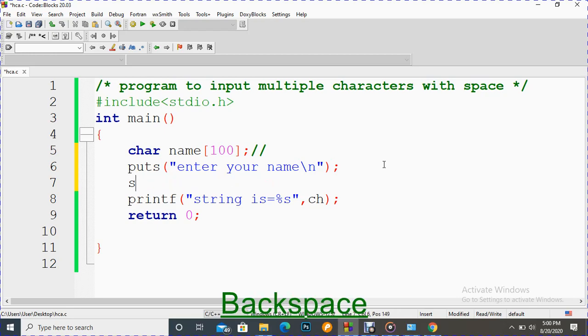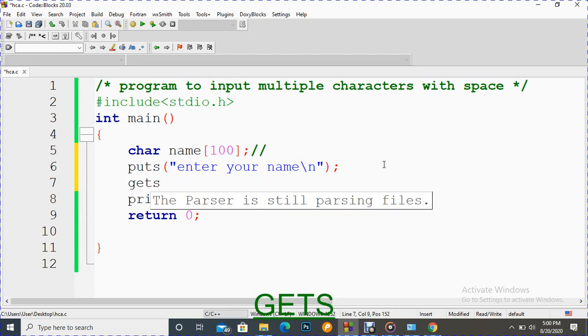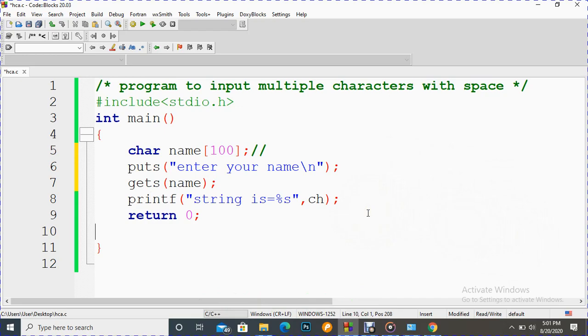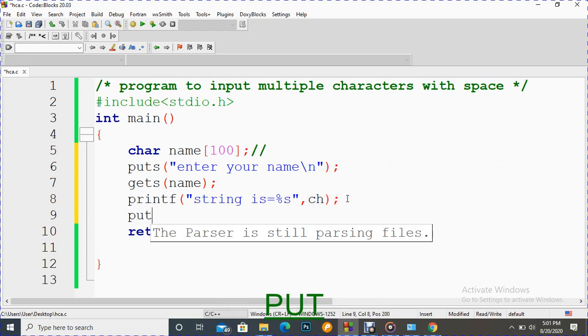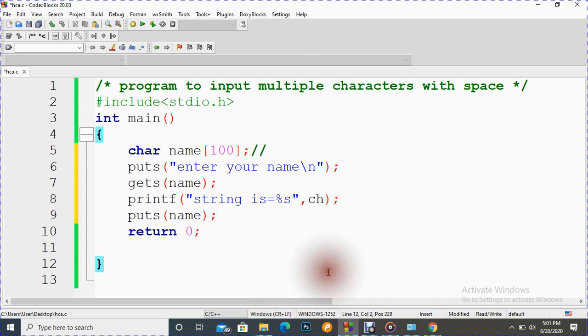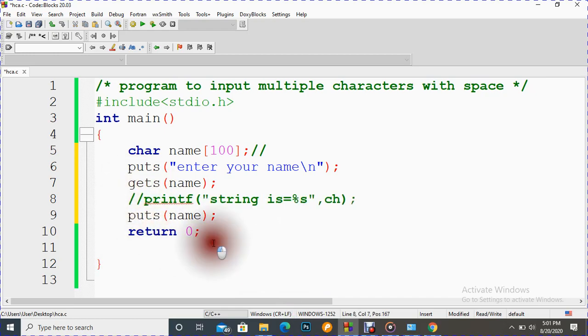So not scanf, we are going to use gets name. After that, either we can use this or we can use puts name. So making it a comment here for a while.